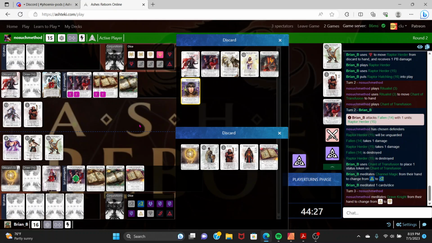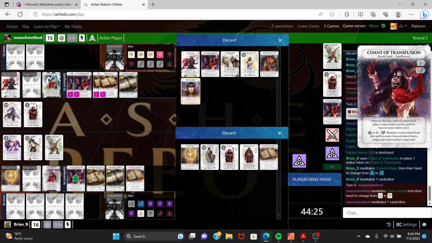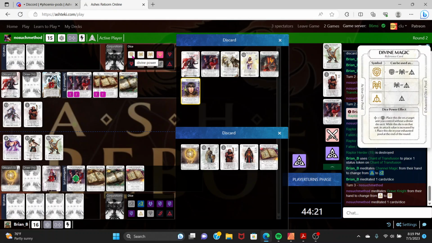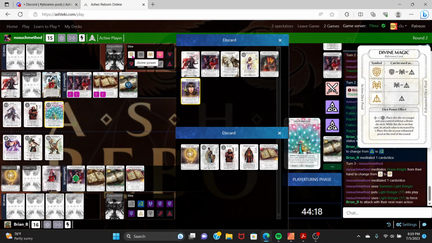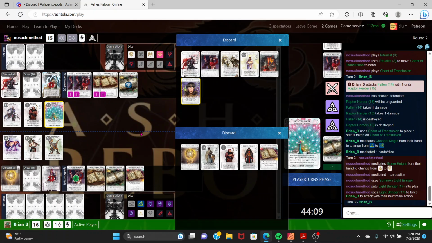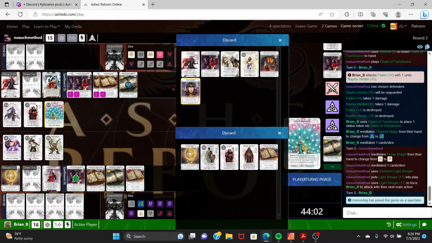All right, there goes Grave Knight. What are we flipping up? We went for Lion Head. Okay. Boy. Now that NoSuch has spent 4 dice, it's a very interesting game.